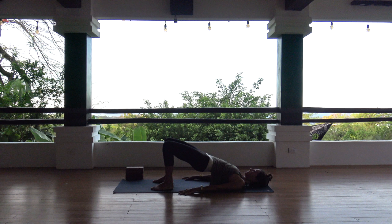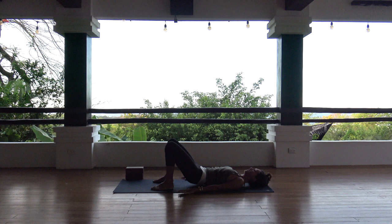You lift your hips slightly higher. Don't hold the breath. And then as you exhale, slowly lower the hips back down, upper back, mid back, lower back. Release your glutes. Pause for a moment. Feel yourself a little more connected now to your body.